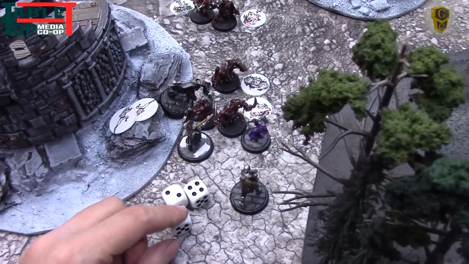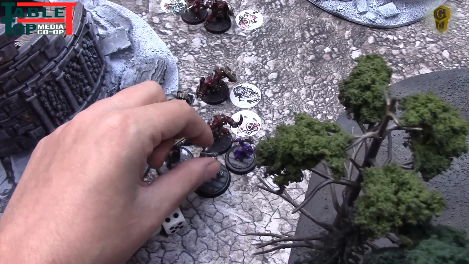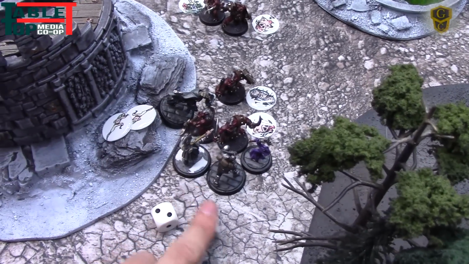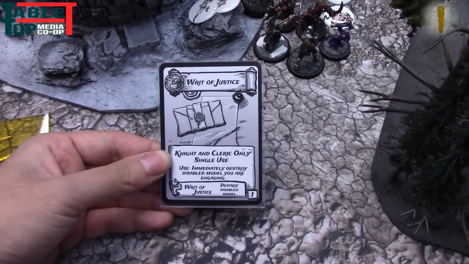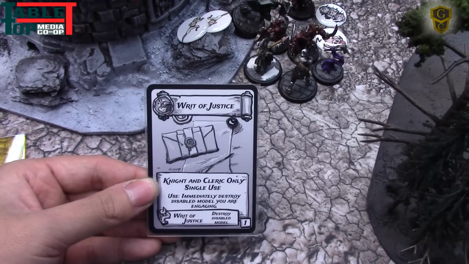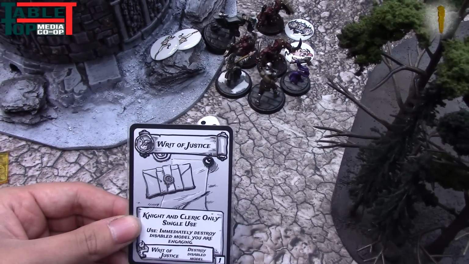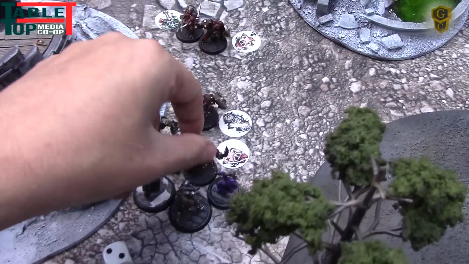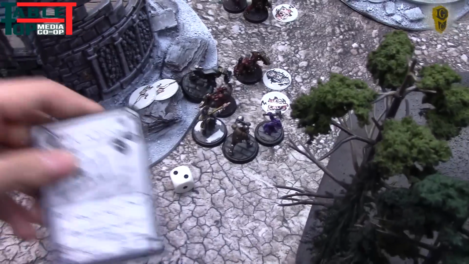Next up, my knight is going to move, and he's just going to slide up next to the Berserker Pig here. And he's going to spend 1, and he's going to use his Writ of Justice, another single-use item that is only available to the Cleric and the Knight, and it immediately destroys a disabled model that I am engaging. Why wouldn't you just charge me and save that for later? Because I want to do it now. Okay. You die. Just dead. Bye, Berserker.